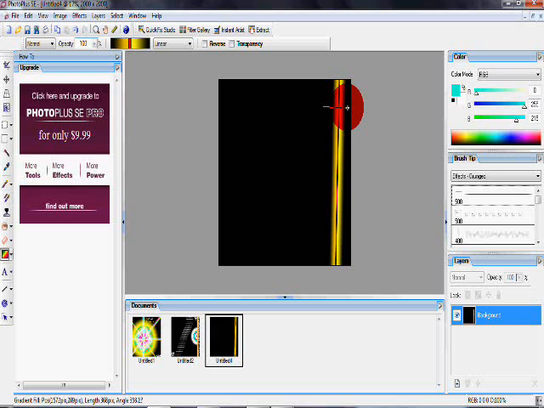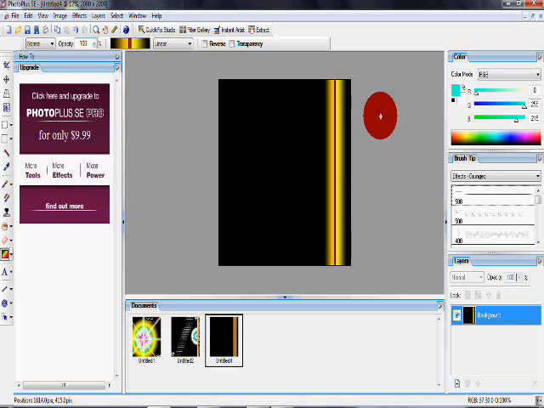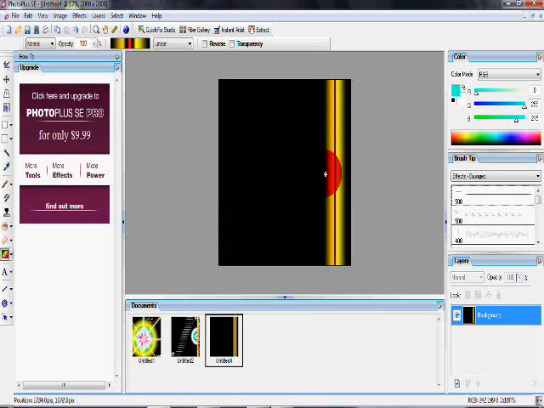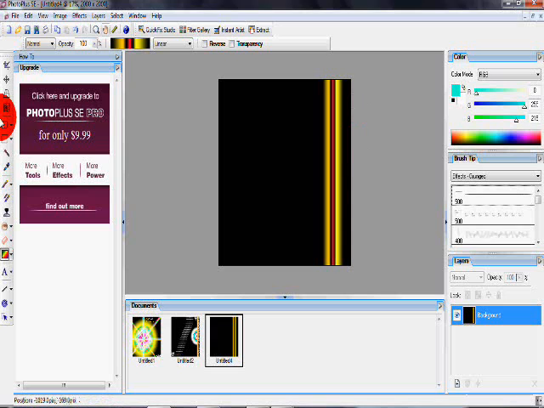Alright, see, that's really not what I wanted. What I wanted was a really thicker line, a thick line. So what I'm going to do is, all you have to do is space them out a little bit. That's isolating red. It's probably going to look like pink, but it's red. Alright, see, now that's what I wanted. That's exactly what I wanted.